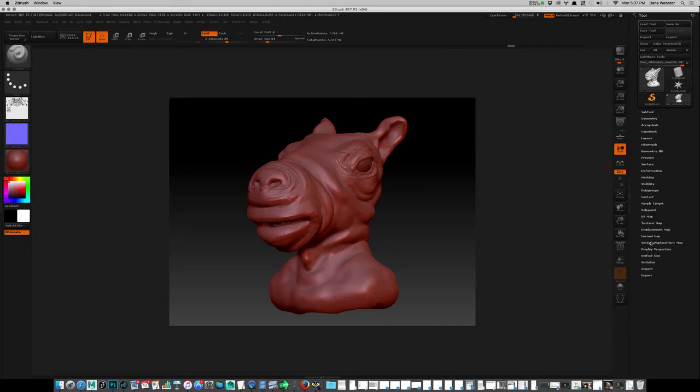That's 2. Now the third one, this is the important one. If you haven't been paying attention, pay attention to this part. Back in the day when we did displacement, it was usually just a scalar value. So it was black and white, and that would tell the surface how much to indent or push away from the base geometry when it did its displacement of the micropolys that it created at render time. Nowadays we have fancy color maps that indicate vector. So instead of just moving perpendicular from the surface, you can get overhangs and things like that. Don't ask me to explain it, go check out the documentation.